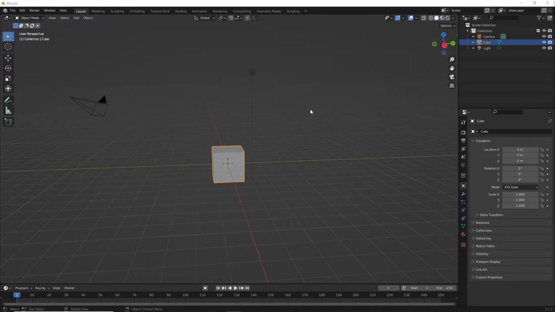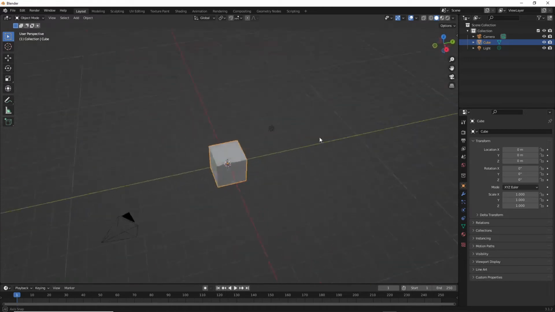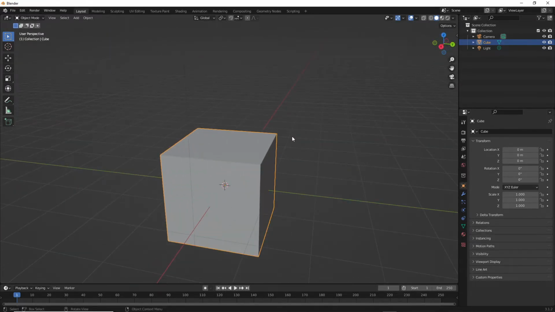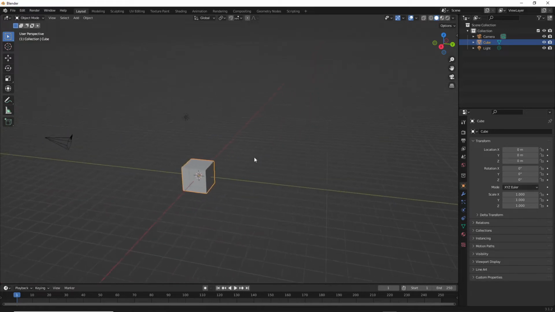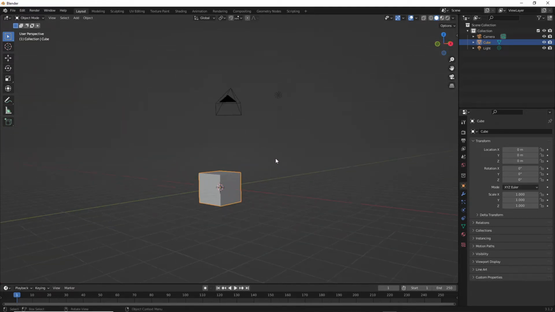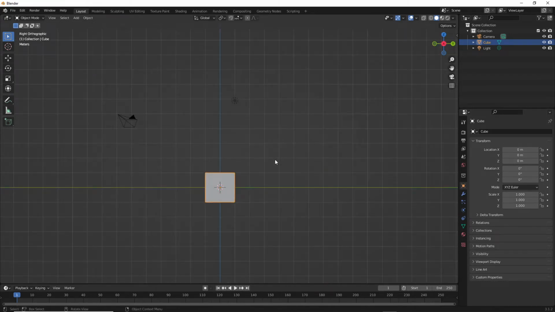For example, if you hold the mouse wheel, then we can turn this view a little bit, and when we scroll the mouse we go forward, and when we scroll back we go back, and when we hold shift we can shift this view a little bit. And of course, don't forget the numpad. We have the front view, the side view, and some other views too.